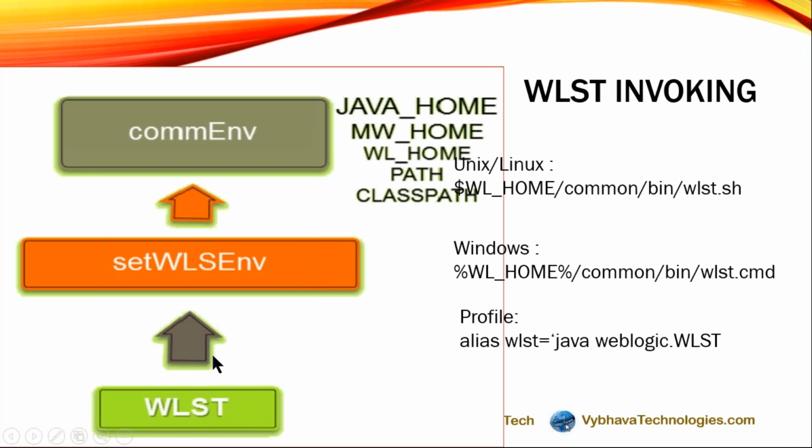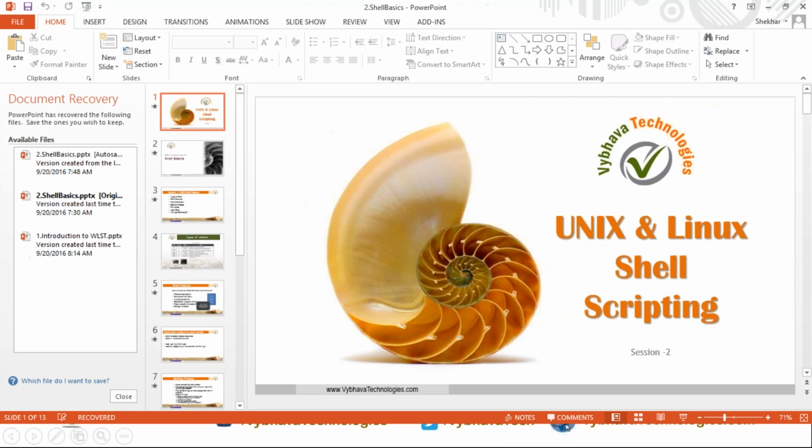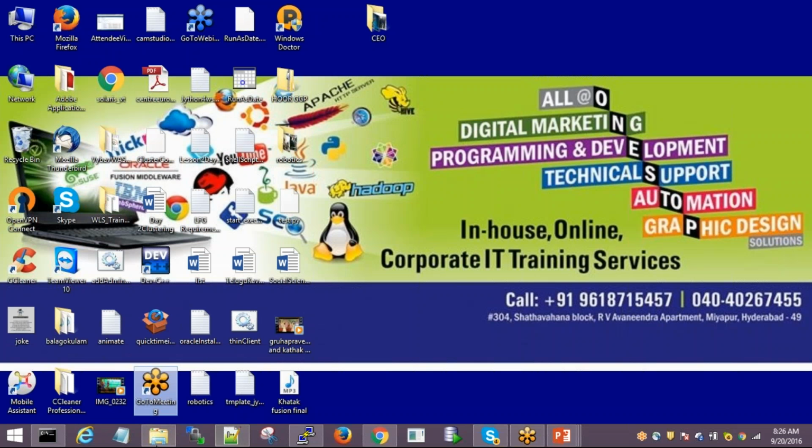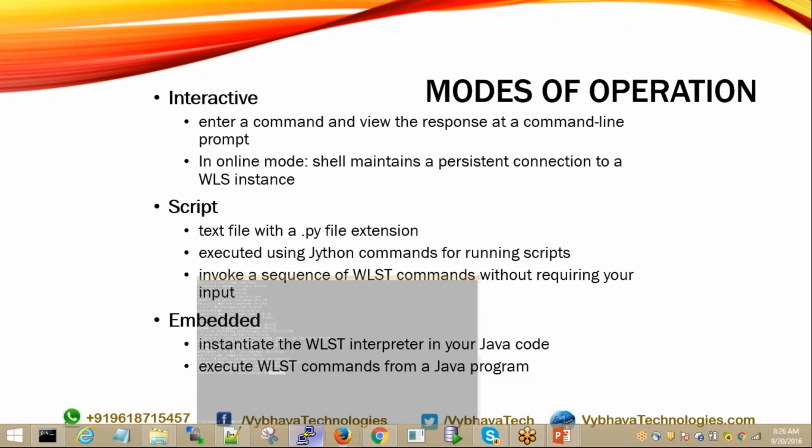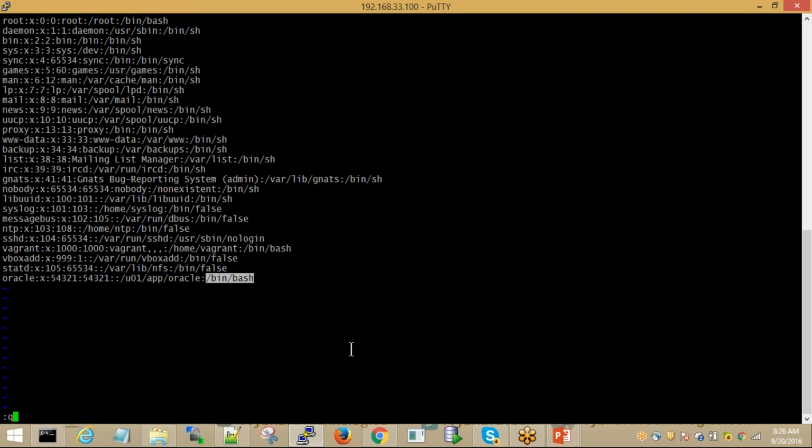And if you are going to use this same setup, wlst.sh and wlst.cmd are going to call these parent shell scripts, or bash scripts. In bash scripts we use percentage, and in shell scripts the dollar sign is a variable. Okay. So what we are going to do with aliases, I have shown you on my terminal. When you are working on WLST, we need to create a WLST related alias.